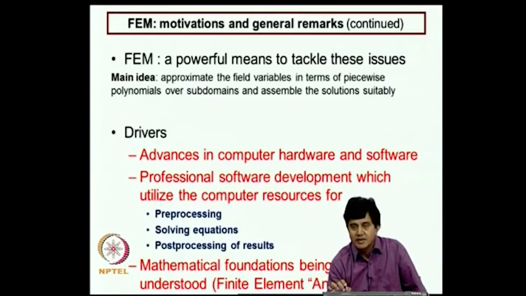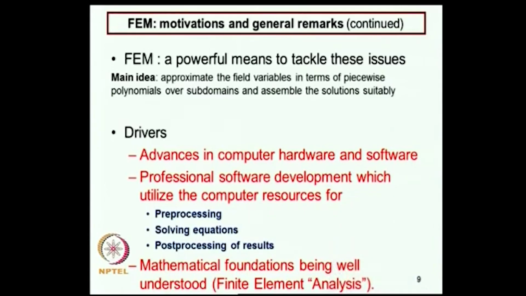Now, the finite element method is basically a powerful means to tackle some of these issues. The main idea of the finite element method is that the field variable defined over a given domain is approximated in terms of piecewise polynomials over subdomains, and we assemble the solutions that we develop on subdomains suitably to get the solution for the entire domain. So, the use of piecewise polynomials lies at the heart of the finite element method.